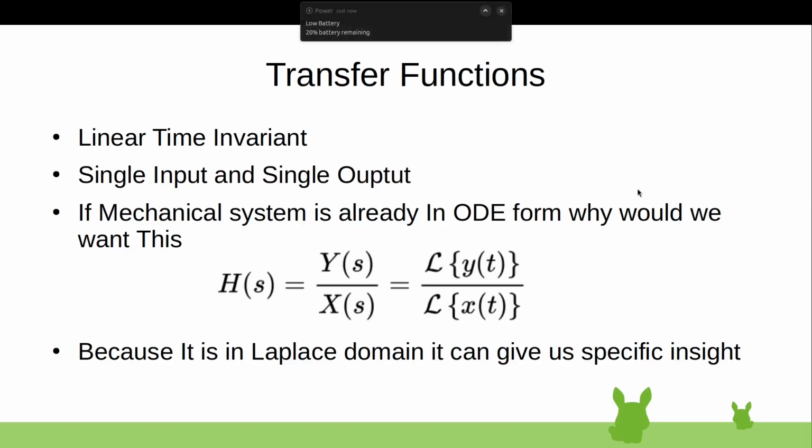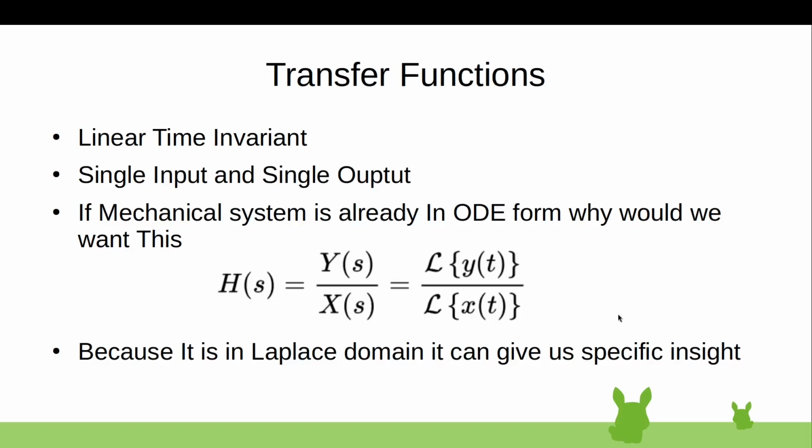A lot of systems are just represented by mechanical ODEs. A lot of mechanical systems are seen as a form of differential equations, and that simply means that you have an equation or a system of equations in the form of derivatives. That's what we mean by ODE. So why would we want to make a transfer function in the first place if we already have these equations? Well, because when things are in the Laplace domain, we get specific insight.